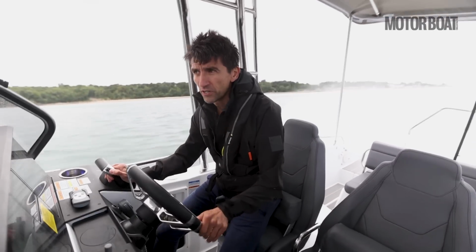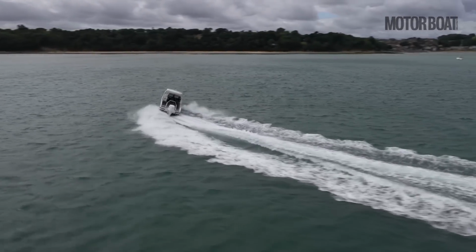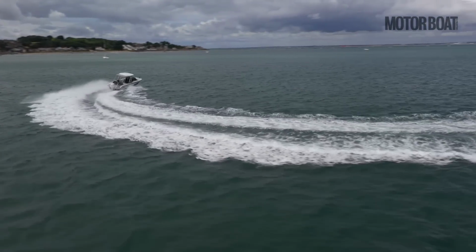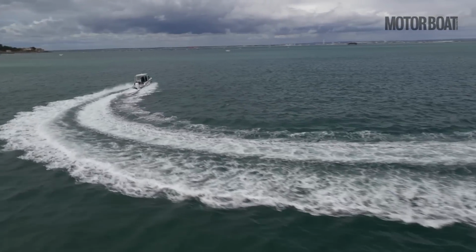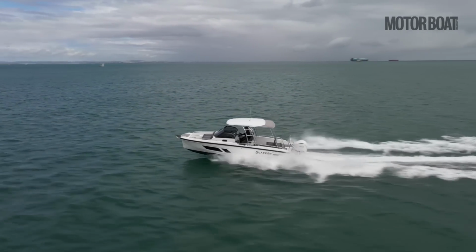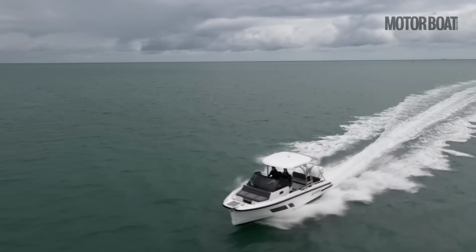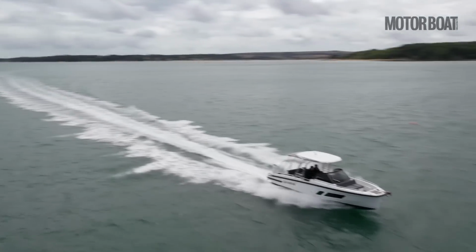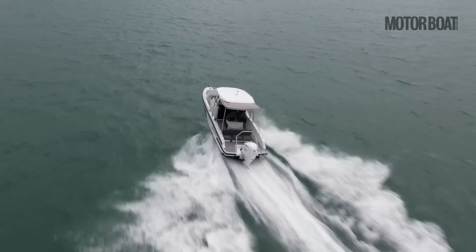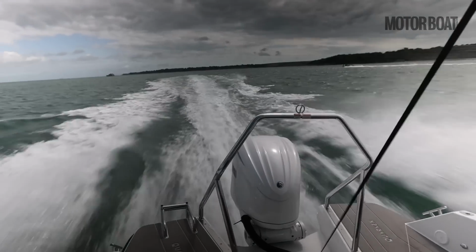And then when you throw her into a turn, she preserves a good bit of that pace without backing off. And when the seas get really very lively, there's a little bit of slip at the prop, and you've got to bury that leg again just to re-engage, just to get the grip back. But once you're back underway, it does everything you would want pretty well, I have to say.